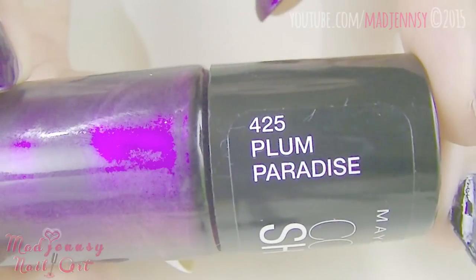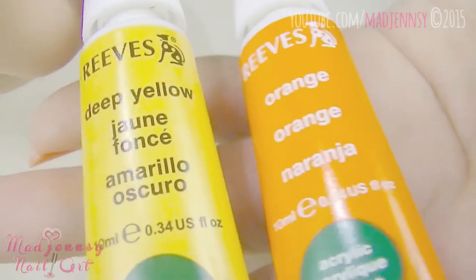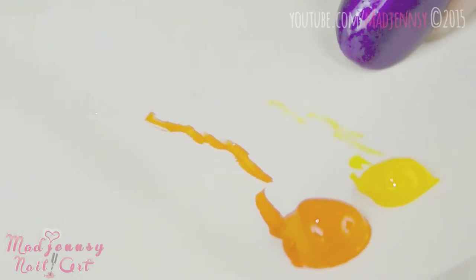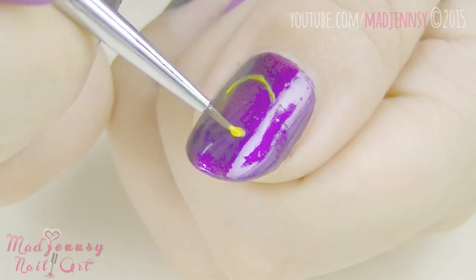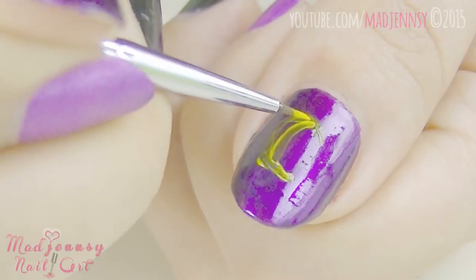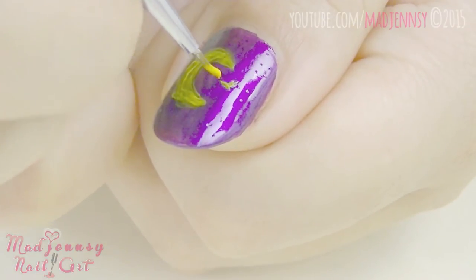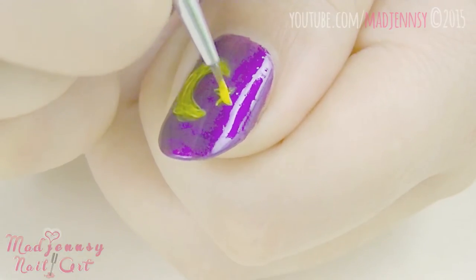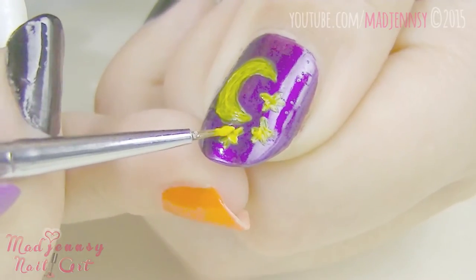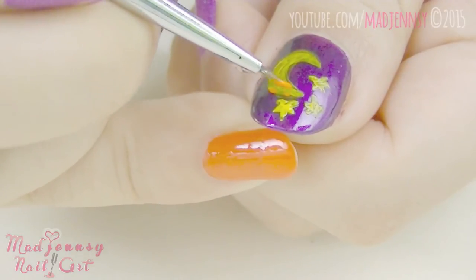For this second design, I'm painting my thumb using Plant Paradise by Color Show Maybelline. Make sure the paint isn't thick and use a little bit of water if that helps. Create a sea shape in yellow for the moon. Paint a few stars. Remember, it doesn't have to be perfect — we want to create a Halloween look for fun, so it has to be creepy somehow. If you like, you can incorporate some orange color for more depth and we are done.